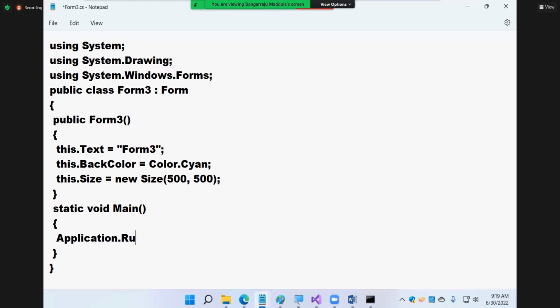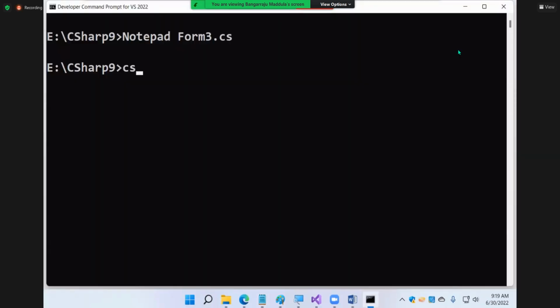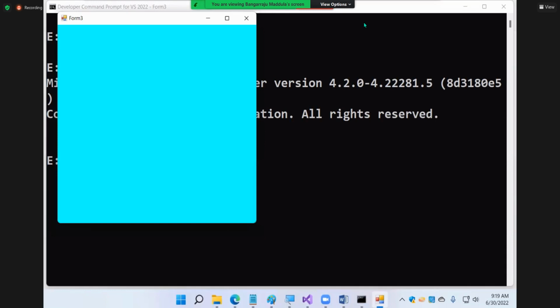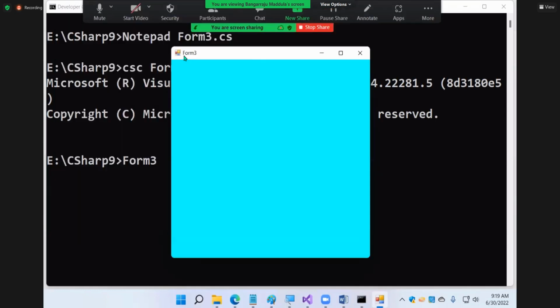Application.Run(new Form3). Alright, this is how I showed you first. Now if you run, the code should execute. Form3.cs. It has been set with some background color, size and all, title.